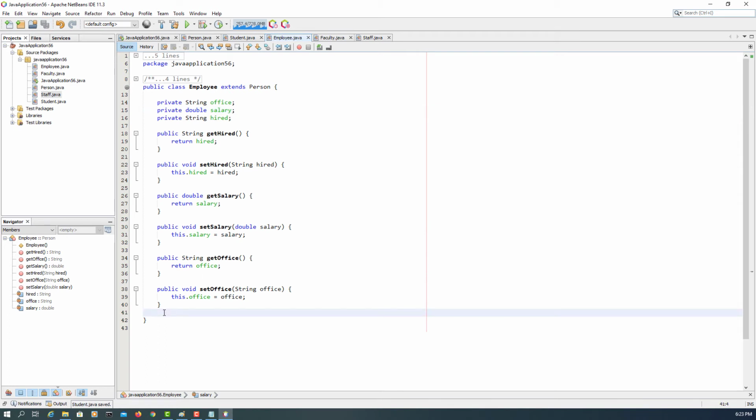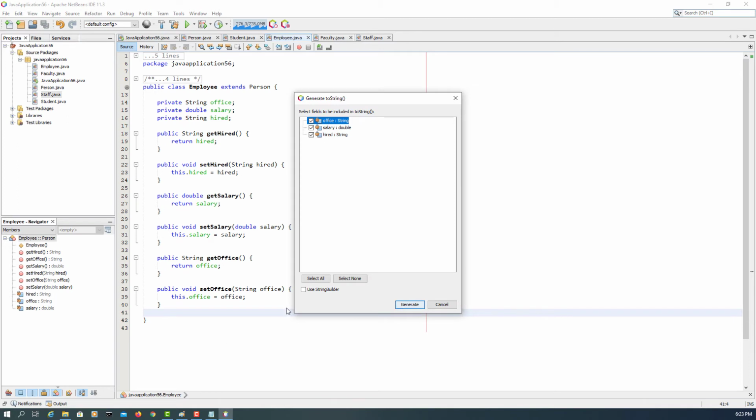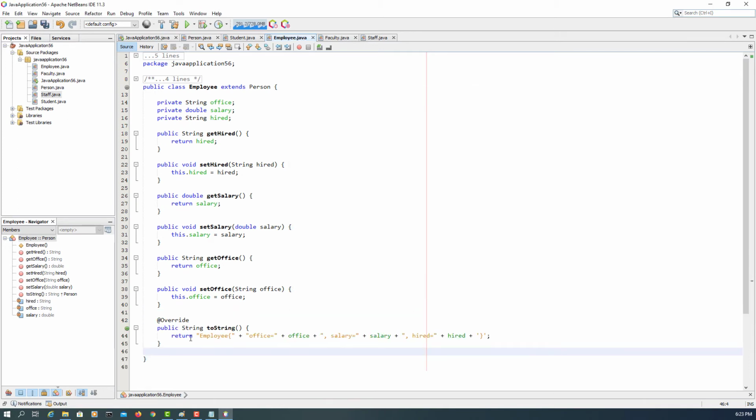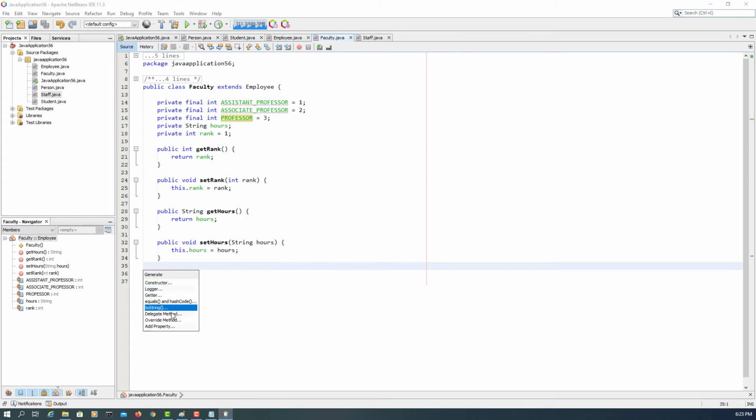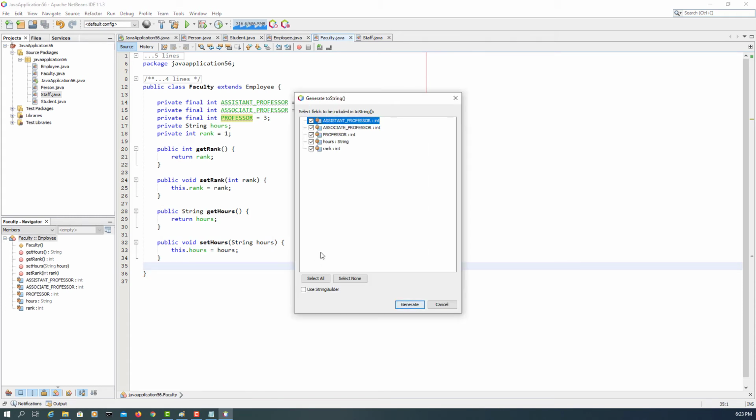Next one we do toString. Out of them, again super toString, invoking superclass toString methods. In other words, we are overriding toString methods.